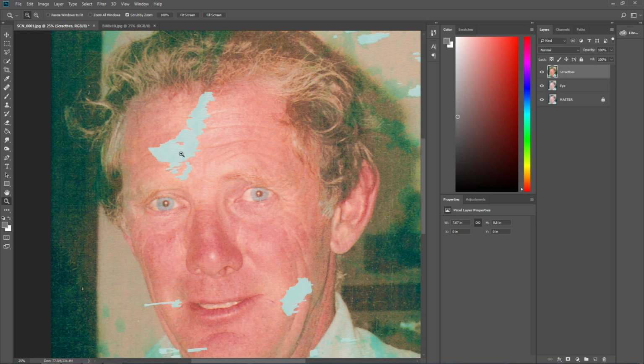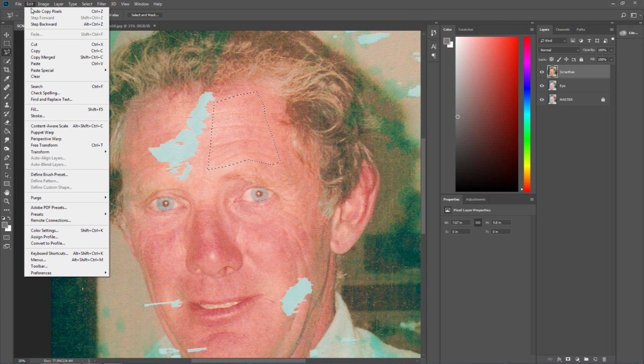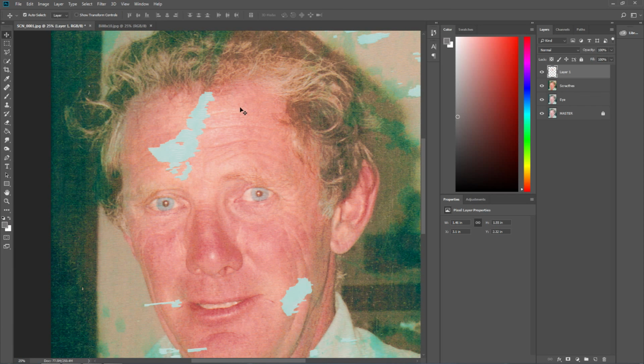Now there's a lot missing here, and I could bring some of this part up here down, or this part here over, or let me show you a little trick. I'm going to use the polygon lasso tool, this one here, and come down his face and over his eyebrow. I'm going to copy this part of the image, and I'll double click so it makes a marquee around it. Control C to copy, or come up to Edit, Copy, and then Control V to paste it back down. So now we've got this part floating around.